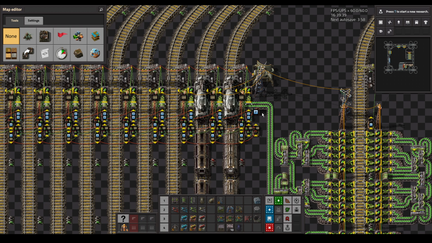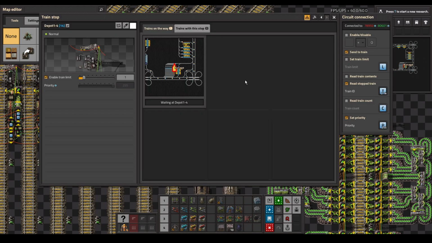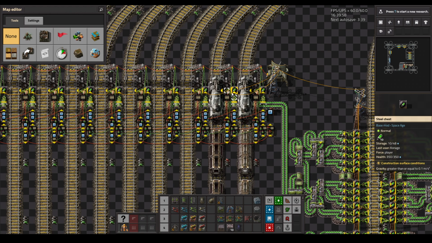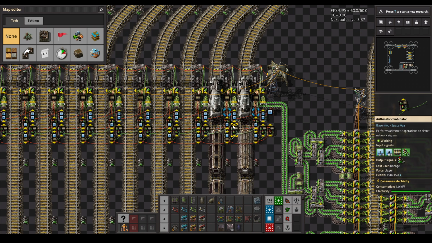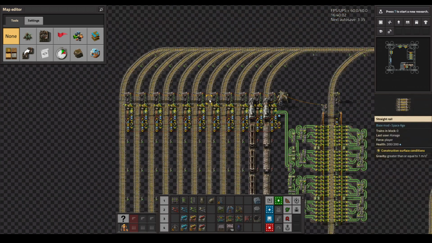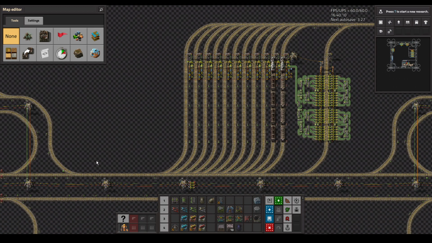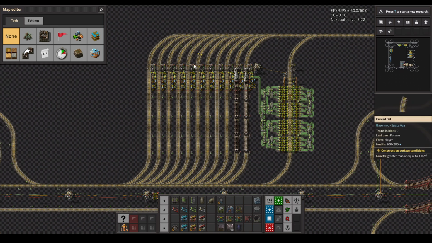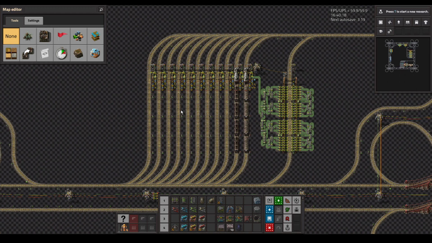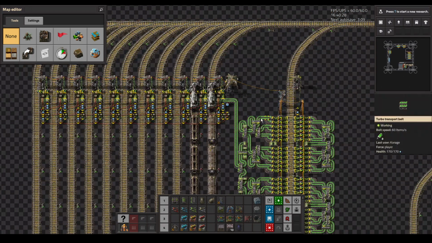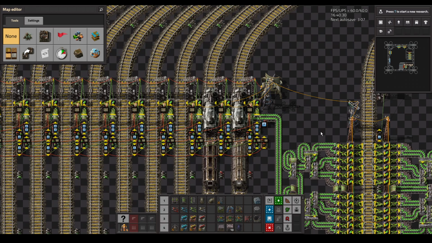There's one more thing here, and it's the priority of the depots. This rightmost depot has 255 priority. The next one has 254, 253, and it keeps going that way. The idea behind this is that generally, however you build your depots and how they connect and how the trains come and how they leave, you might prefer some depots to have higher priority. For example, you may prefer this one because this one can leave the fastest. It's not a big deal, but I have added this as well.